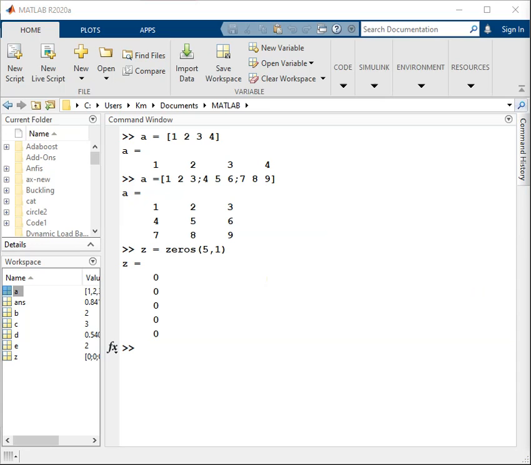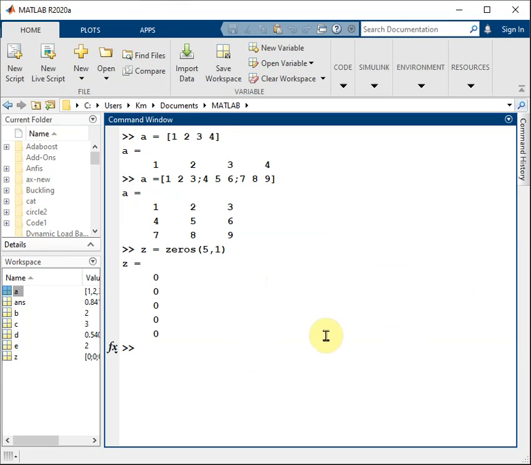Matrix and array operations. MATLAB allows you to process all of the values in a matrix using a single arithmetic operator or function.